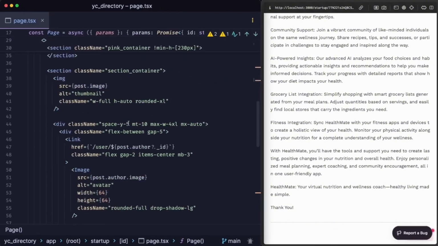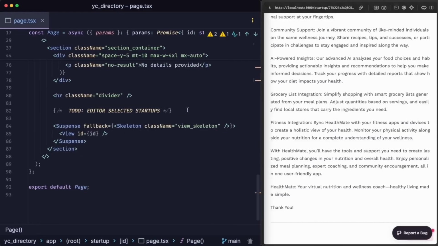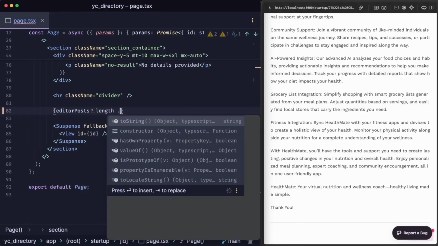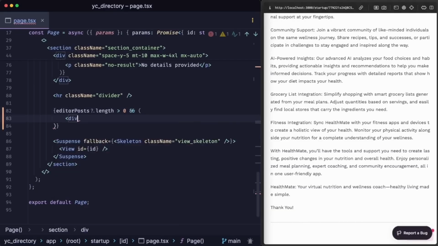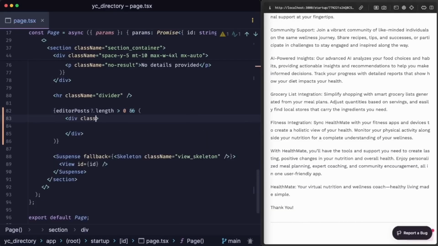Once you do that, you can go below to where we left our to-do right here, and you can check if editorPosts.length is greater than 0, then we want to render a div with a className equal to max-w-4xl and margin x of auto.